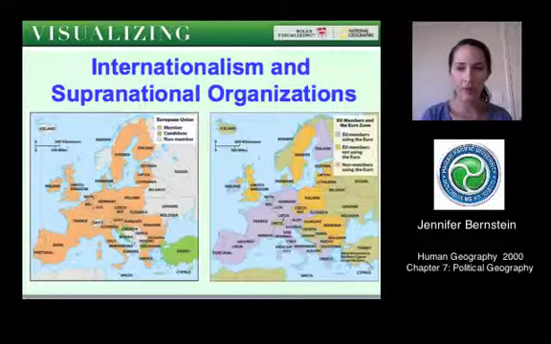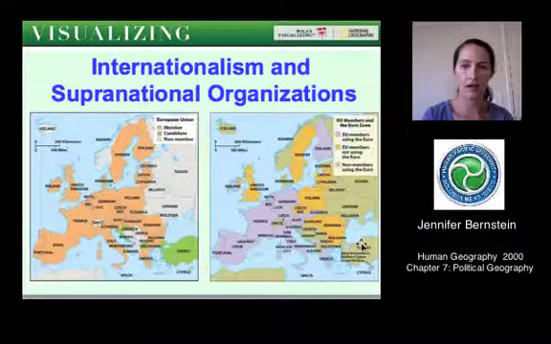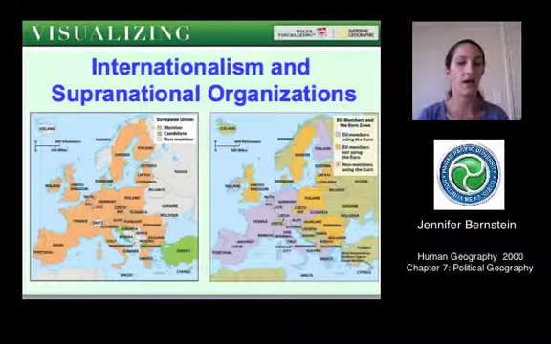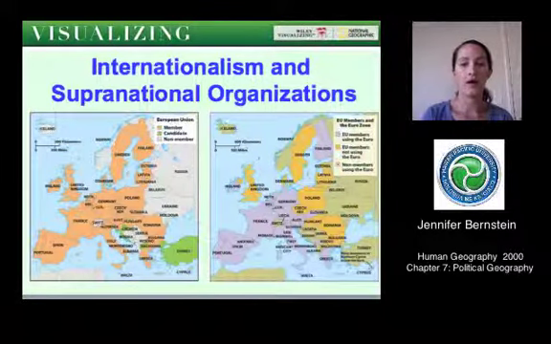So there's a couple big exceptions here. Turkey has yet to be included, you can see over here. Turkey has yet to be included due to its high population and high debt and some problems with inflation. It's seen as sort of too much of a liability. There's also some issues with its stance on Cyprus and with human rights issues. This is a very divisive issue within the EU, and it's worth thinking about what some pros and cons of allowing Turkey to join the EU might possibly be.